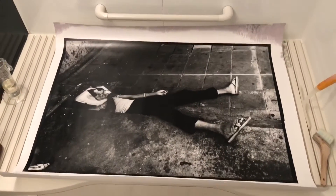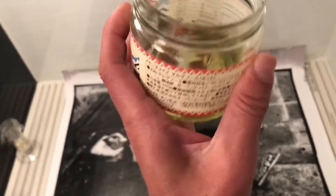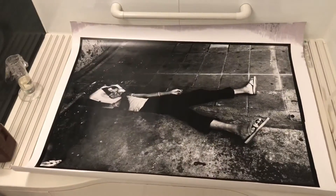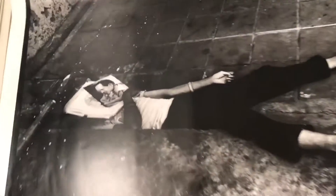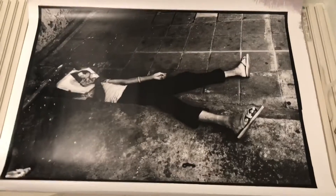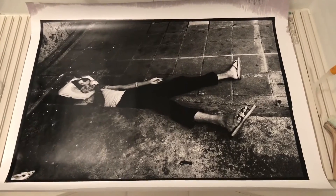Here I am with a big print that I find just a little too dark. I have a 1.5% strength potassium ferrocyanide bleach solution, and we'll go very slow and try to bleach certain areas — like this arm over here, which I find way too dark, and the areas down here and up here. I also want to do a little bit on the right foot. It's a huge 110 by 80 centimeter print, so rather than reprinting it, I'd really like to save it — hence my first ever effort to use bleach.